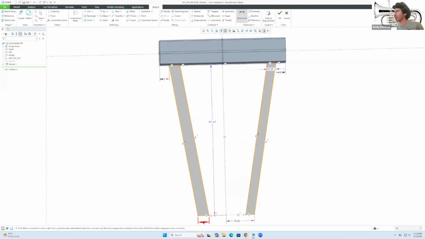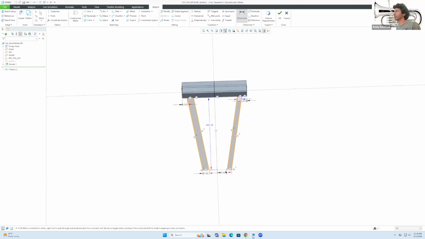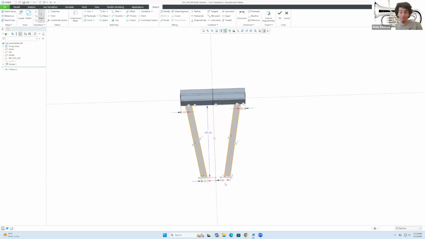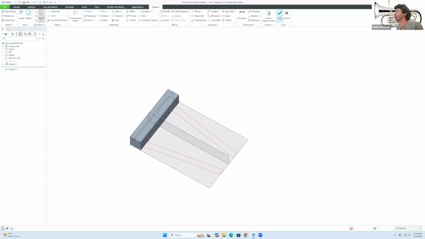So maybe, I'd say 40 would be okay. And we could either say equal, select both. I might make them 38. Why not? So what does this allow us to do? Then we are happy with this.